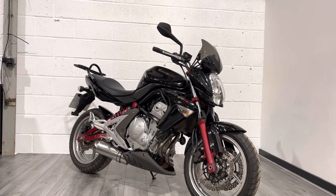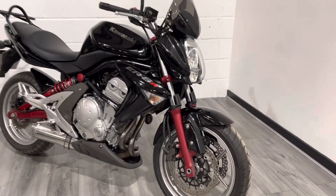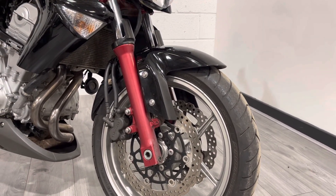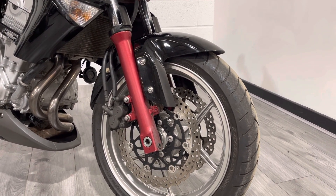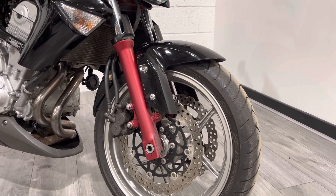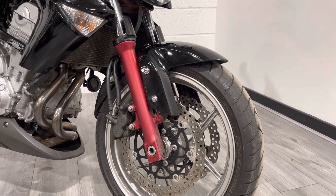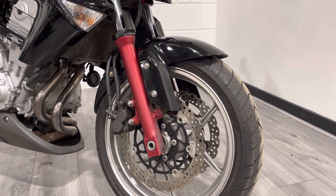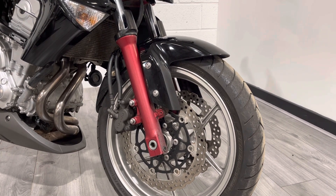This particular one's done 10,000 miles and I'd say it's in reasonable condition for the year and mileage. Starting at the front, I'll give you a lowdown on what this bike is and isn't. It has 17-inch lightweight wheels with Kawasaki's signature wavy discs. You've probably noticed it's something of a limited edition, with red accents on the stanchions. It features 310mm twin wavy discs with non-radial Tokico brakes. This is also a non-ABS bike.